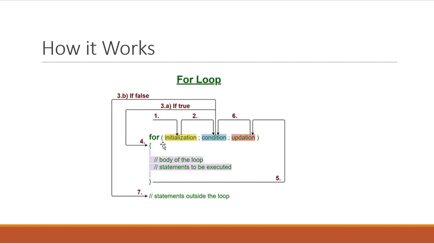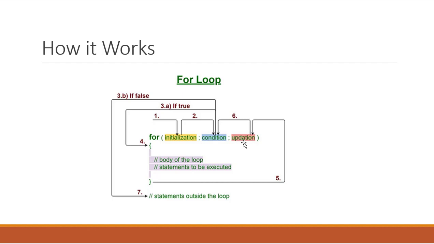You have for, initialization, semicolon, condition, semicolon, updation. When I say initialization, one example would be i is equal to 0, for instance, or i is equal to 5. That is initialization. You initialize a value, right? Then you have the condition. The condition is i less than 10, for instance. Okay, that becomes the condition. And updation means, for example, either i plus plus or i minus minus or i plus 1, depending on the condition. That could be one of the examples, okay?